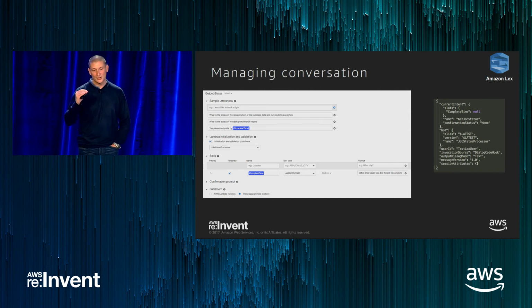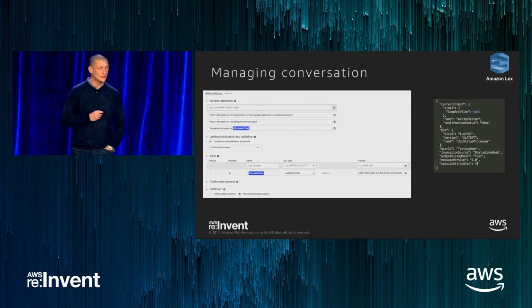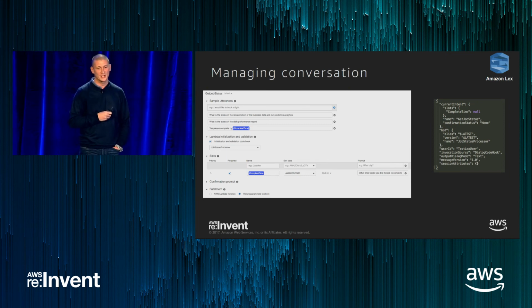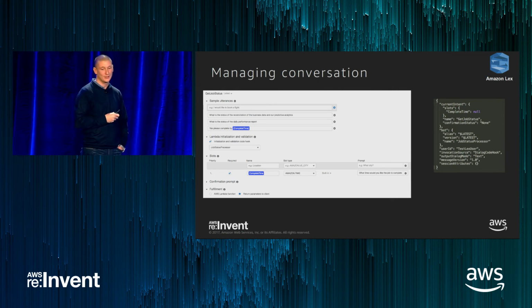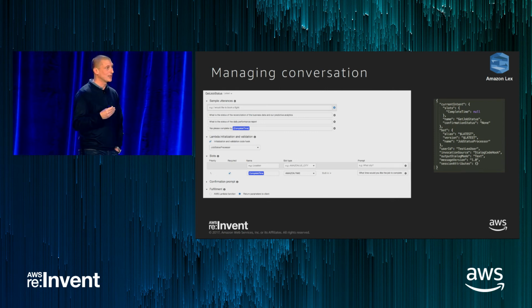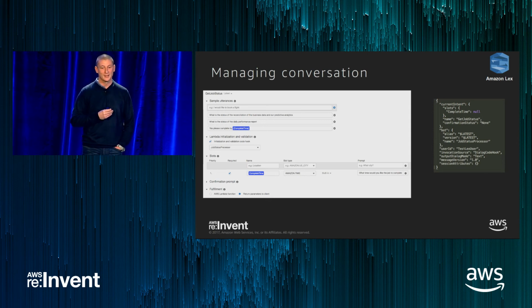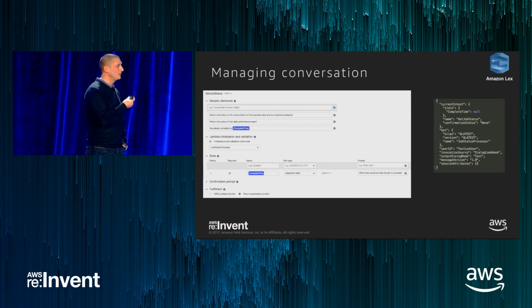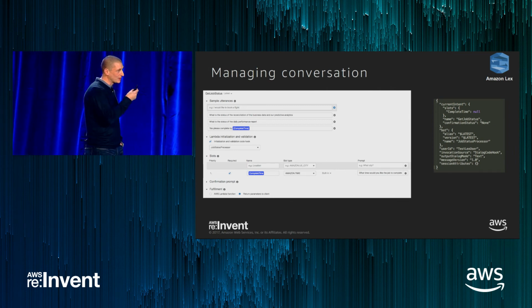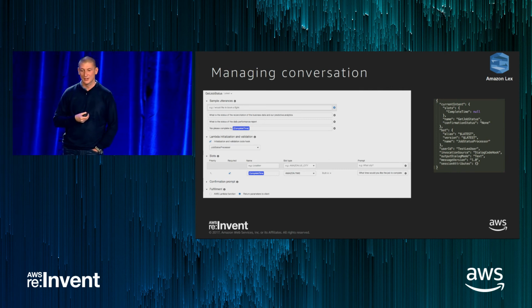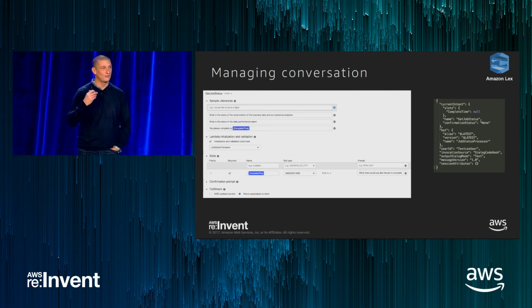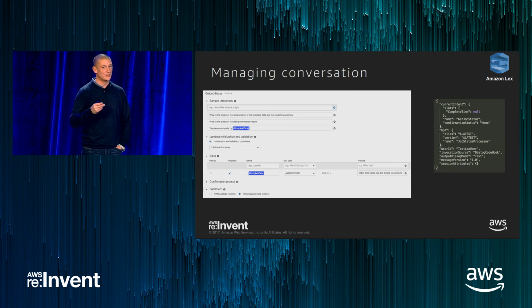And in your conversation, you can see that it's broken down. We touched on this JSON. We'll just explore that in a bit more detail. But you've got your slots, which in this case is just complete time. You've got your confirmation status, which is managing the state interactions with Lex. You've got the bot that you're actually interfacing with. Your user ID, if you want to maintain session state across multiple devices. And you've got your session attributes, if you want to decorate those for the capture of additional information.